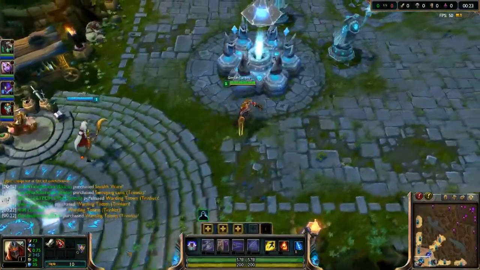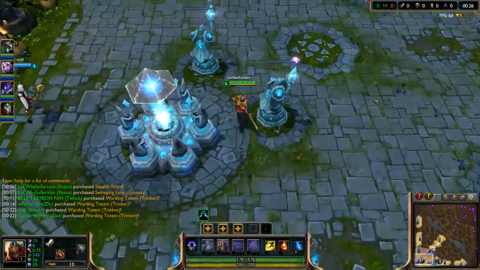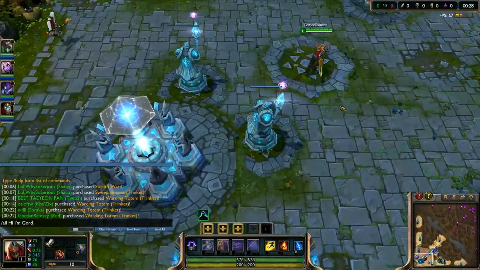Picking up the Longsword 3 with the Warning Totem. Hi, I'm Gordon, gonna have fun.